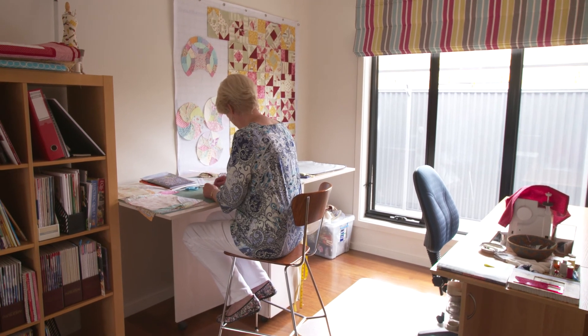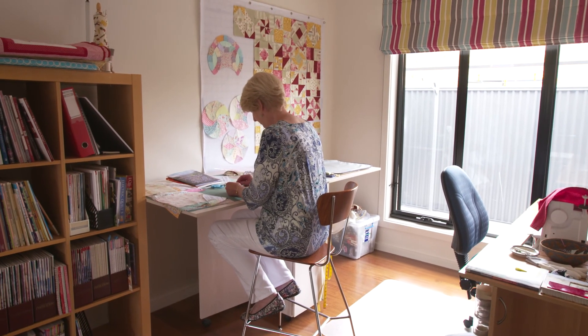The kitchen and family room are probably the ones I'm in every day, but I converted the second bedroom into my sewing room. I quilt and do anything with fabric, really, and that's the place I love to retreat to and bring out the creative side. It's my go-to room.